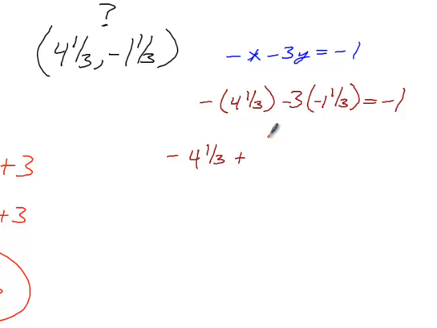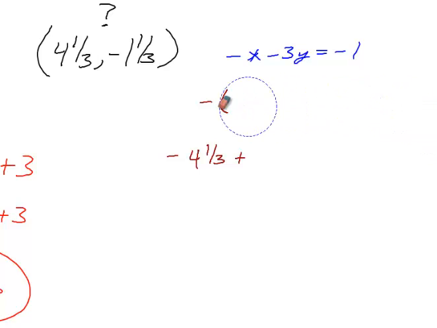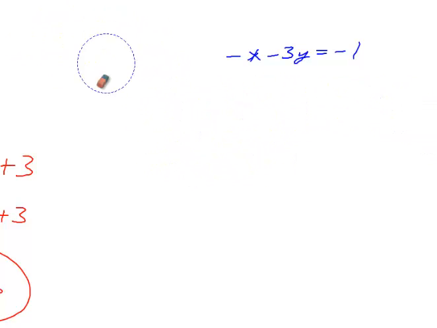I know. You don't need to remind me. Either way, I'd get the exact same answers. But -3 times -1 1/3 is going to be +4, right? Is negative 1/3 equal to negative 1? No. So that means that our point was off. Yeah, so all of this means nothing. And we get to go back to the graph.